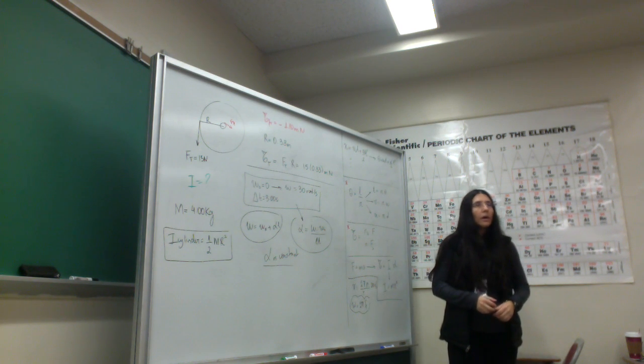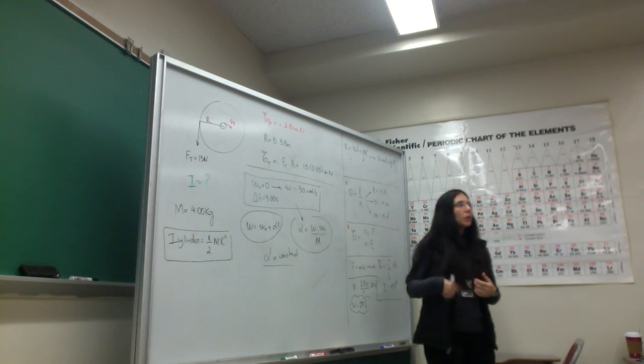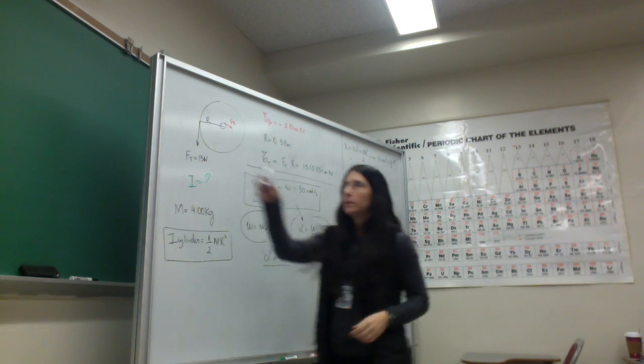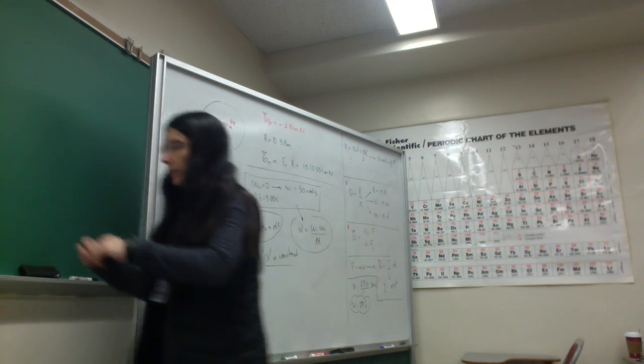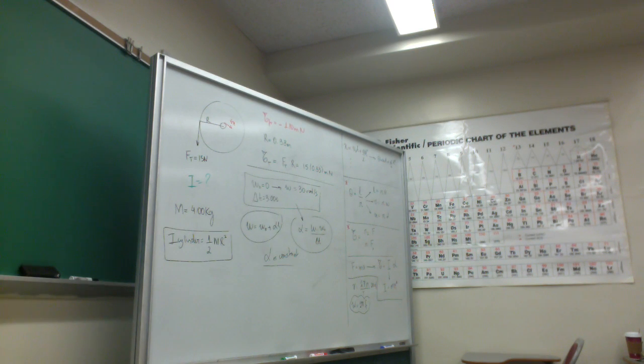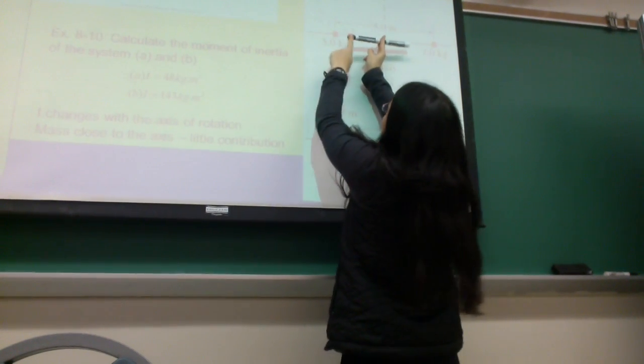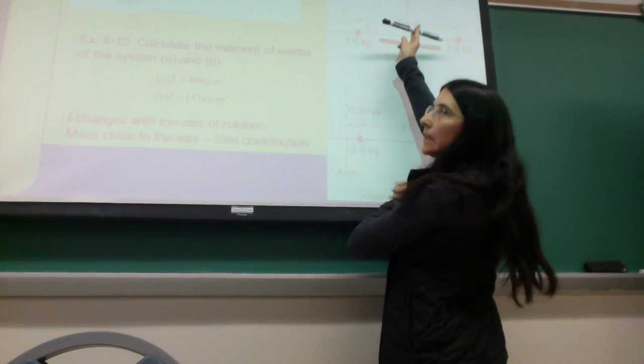Okay, so the moment of inertia, and we will talk a lot about the moment of inertia, depends on how the mass is distributed. Remember this problem that we solved very quickly, but it was the same rod, and I had two objects at the edge. This one had one moment of inertia. Let me show the number. This one, the axis of rotation is here in the middle where my fingers are. Okay? And I got this little moment of inertia because the masses are not too far from the center.